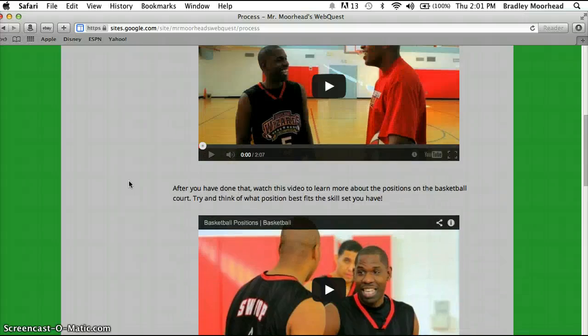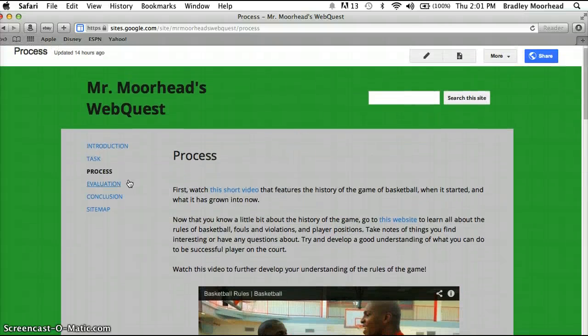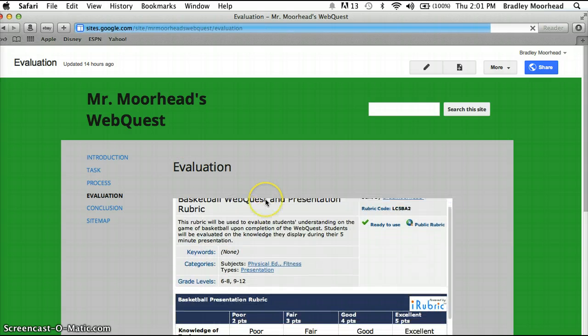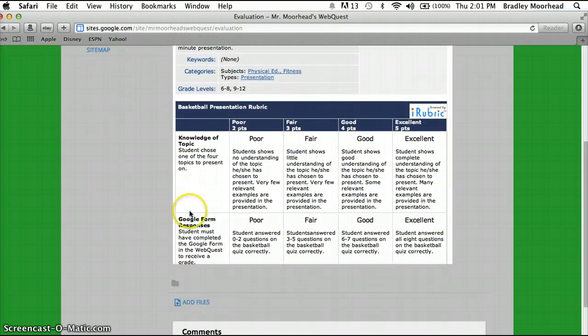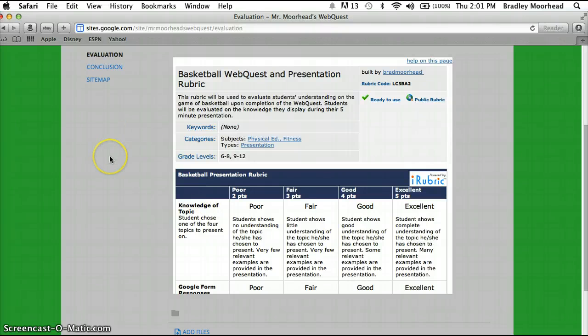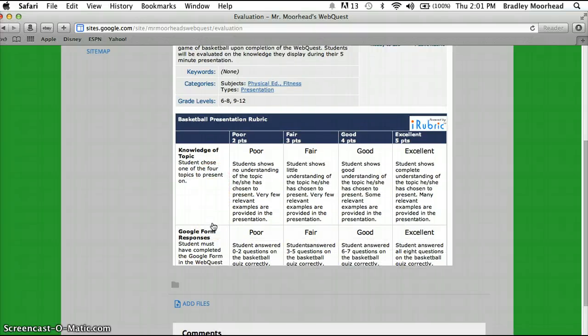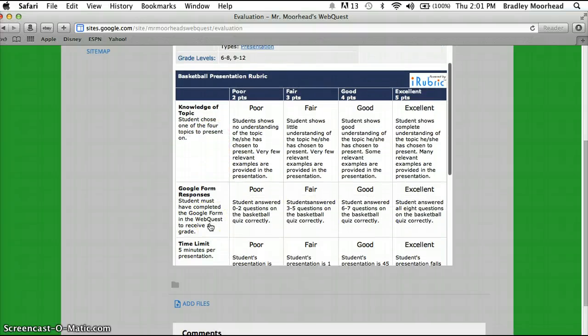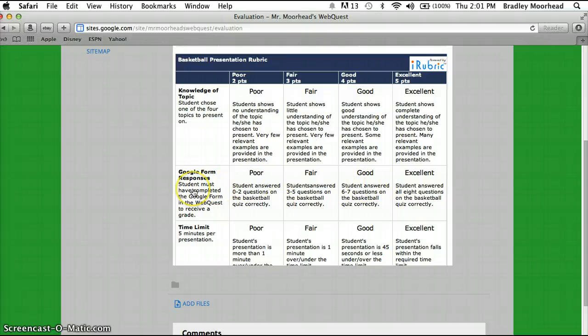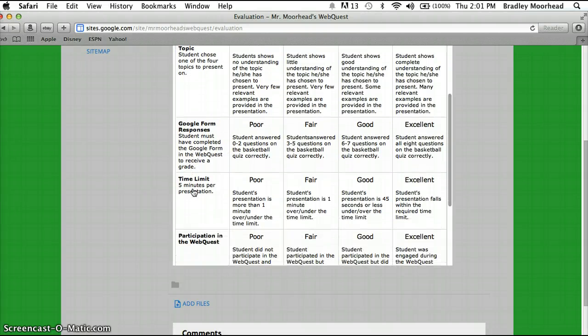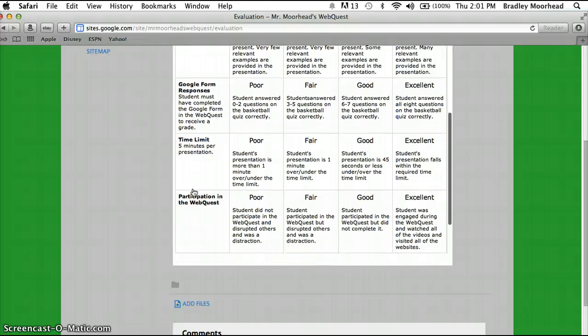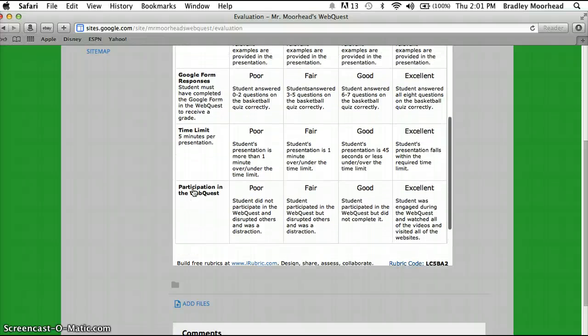And if you'd like to know how you're going to be evaluated on this process, you can go to the evaluations page, and there's a rubric here that I've created about the WebQuest and the presentation you'll give. So you see I'm focusing on your knowledge of the topic when you give your presentation, the responses, how well you did on the quiz, if your presentation meets the time limit, and your overall participation in the WebQuest.